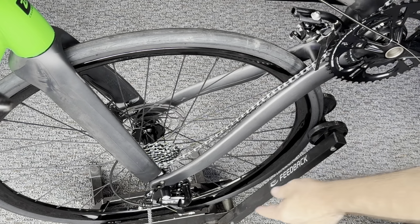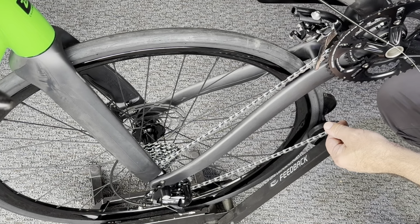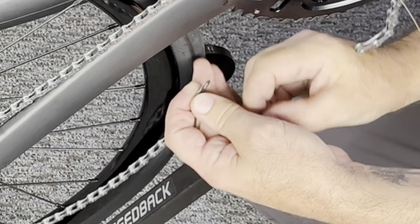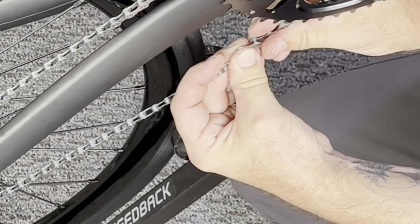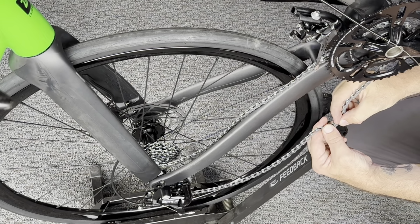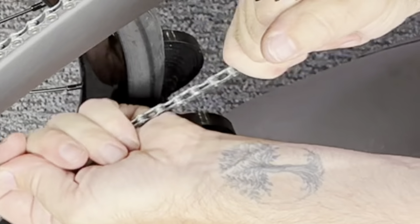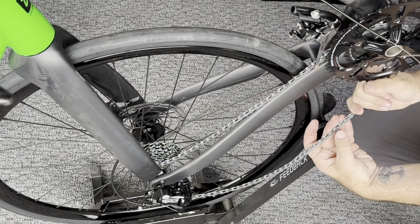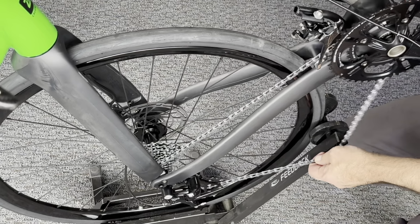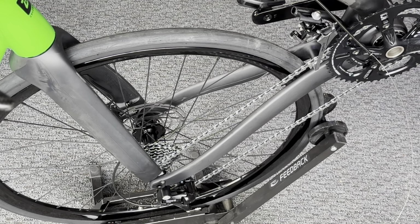Okay, now that we have the chain through the derailleur, we're going to grab our quick links and both ends of the chain. The chain is going to have a little tension on it, even when it's in the small combo. And we're going to simply put our quick link together like this. Helpful if you have another hand to hold that derailleur cage tension out for you. Now, if you can pull it, you can pull that chain link closed. If it doesn't close, another easy way is to simply route the chain until the quick link is on the top drive side, and then simply push on the cranks and you will engage the quick link.